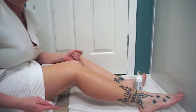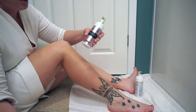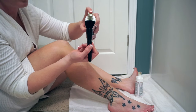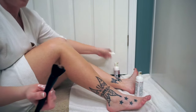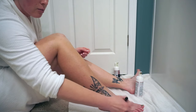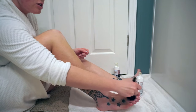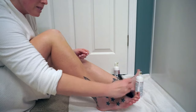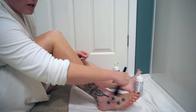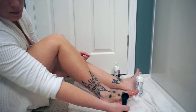So this is the tan applied. Then I'm going to go in with the two-hour express, put that on the kabuki brush — just a little bit — and do my feet with that, buffing in circular motions all into my feet. You've got lotion on so you can get it everywhere. That lotion acts as a kind of buffer to make it not as intense, because my skin is so white I have to go kind of under my foot, otherwise it's going to leave a big line.